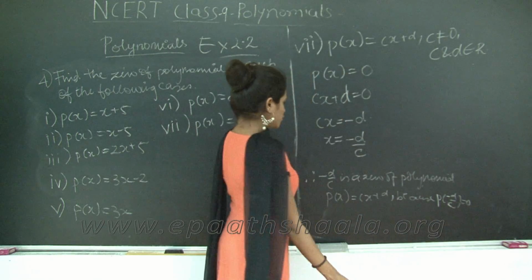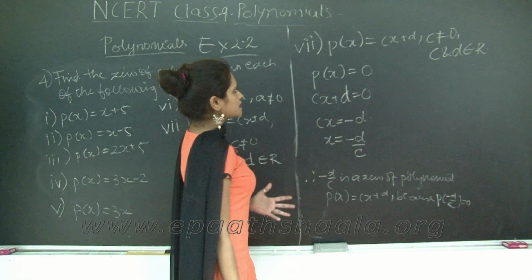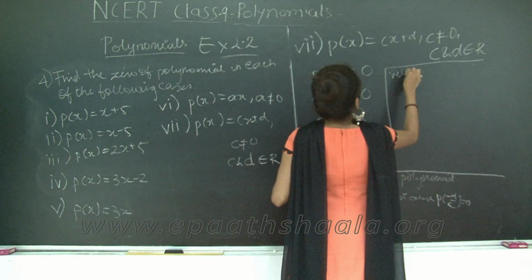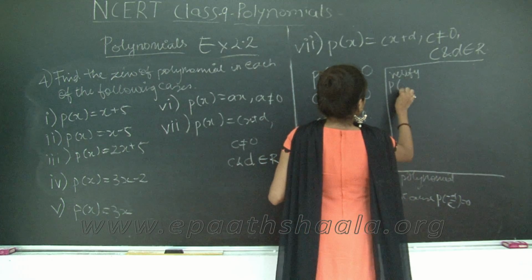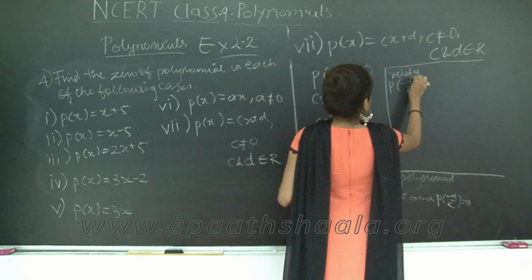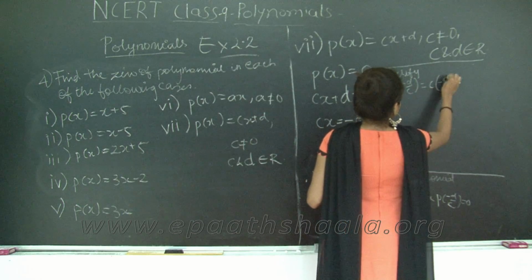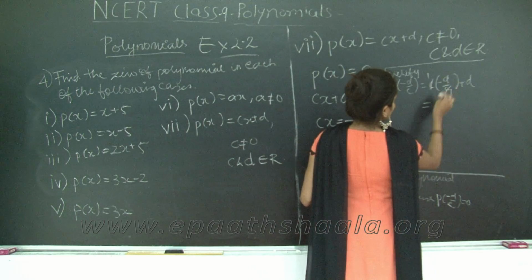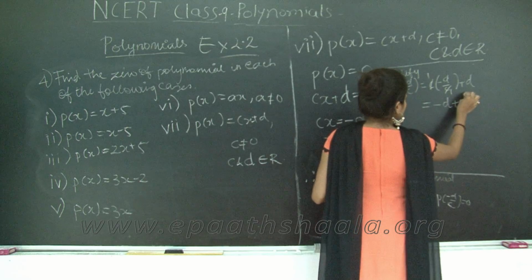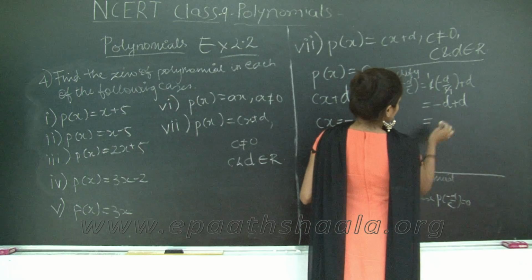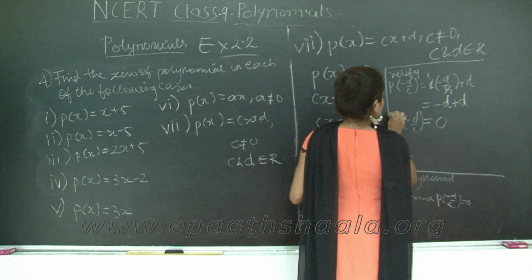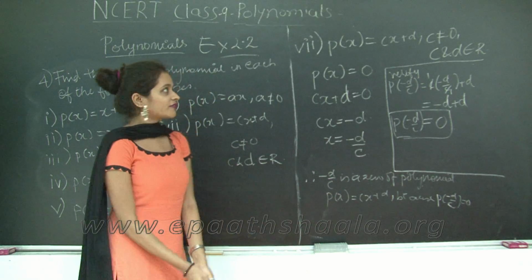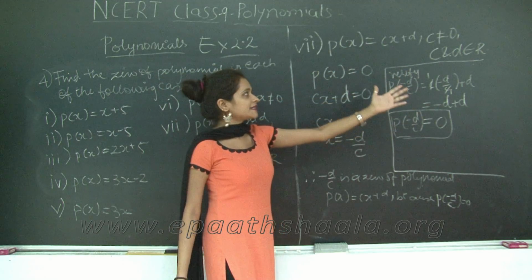Now since this is a tricky one, I am going to help you verify whether minus d upon c actually gives p(minus d upon c) as 0. So let's quickly verify, it won't take much time. Substitute x is equal to minus d upon c in this expression of polynomial. So c times minus d upon c plus d, right? The c's cancel. You are left with 1 into minus d, which gives minus d plus d. So minus d plus d is giving me 0. Bang on, you have p(minus d upon c) is equal to 0. Hence we have verified that minus d upon c is the actual zero, one of the zeros, of the polynomial cx plus d, where c is not equal to 0 and c and d belong to the set of real numbers.